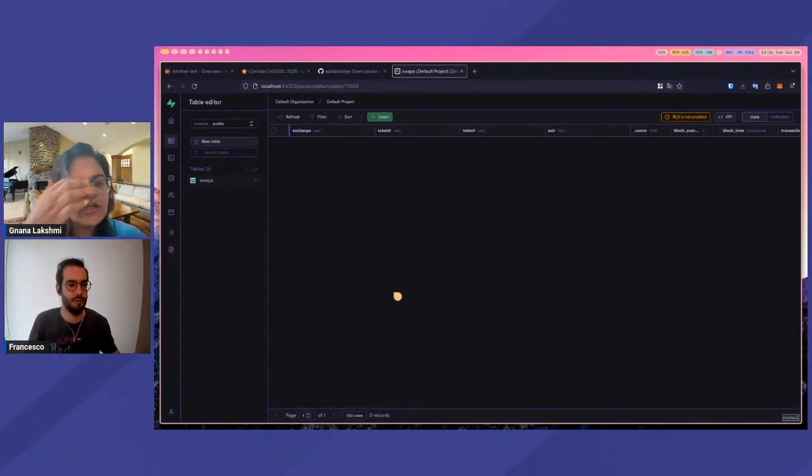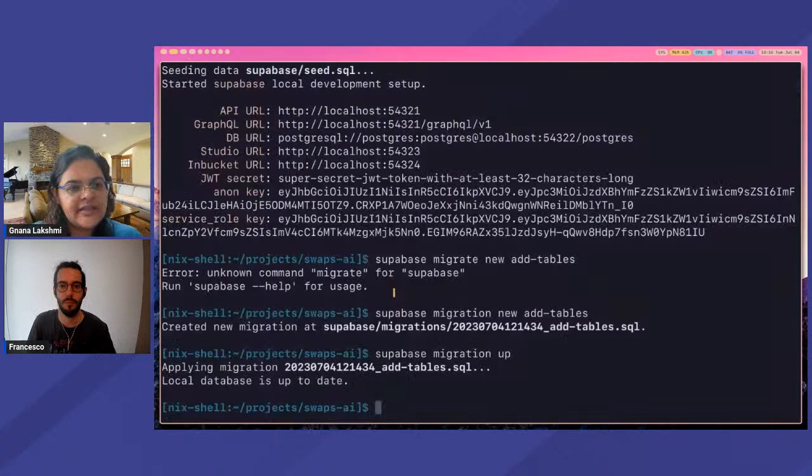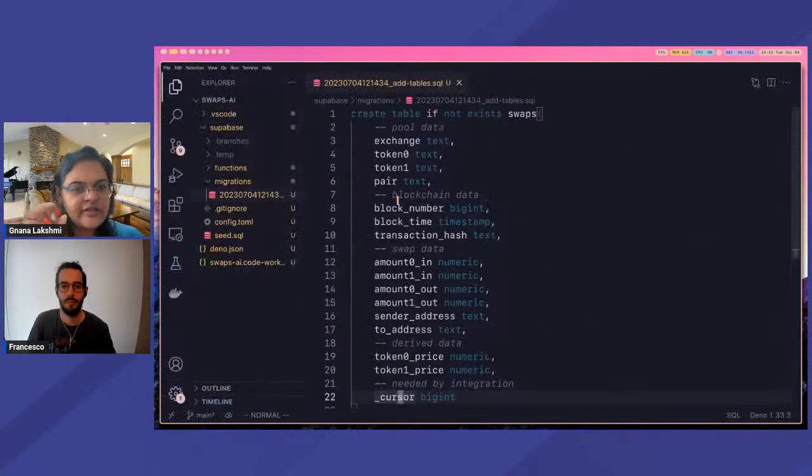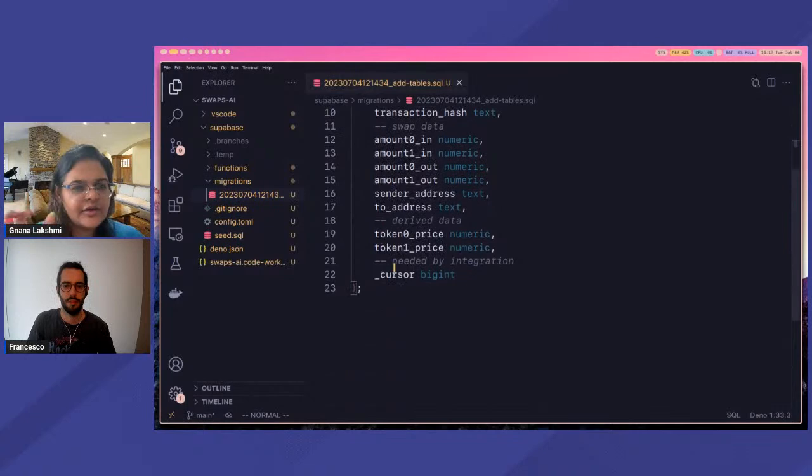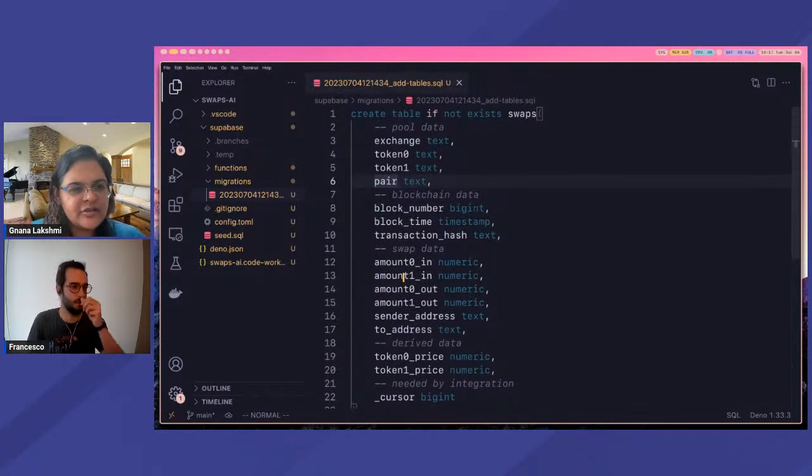So, Francesco, you mentioned some of the parameters that you wrote in the .sql file, right? Is there a place where people can go and look at the parameters? Like, are the names of the parameters indicated somewhere, like on Starkscan, or parameters that are sent to the contract, or where do we get these names?